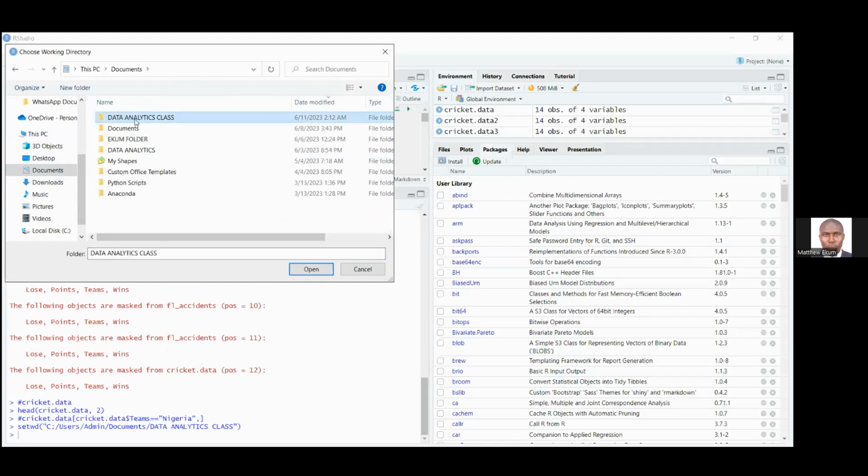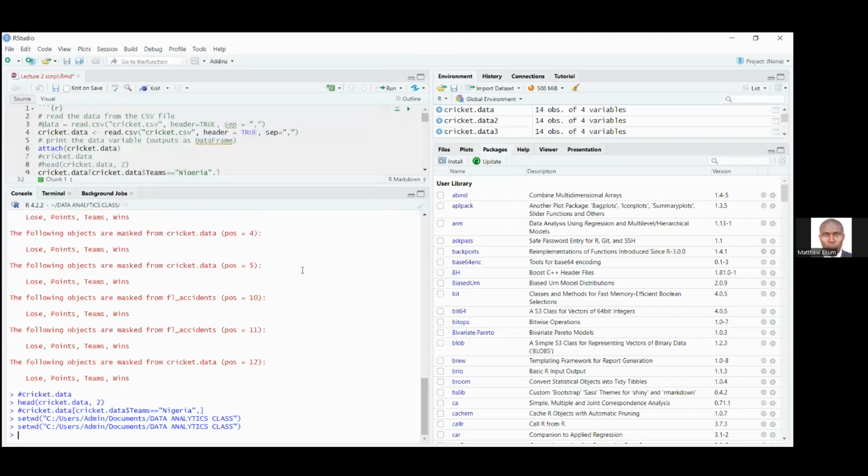The name of your folder can be any name. It's not necessary to use the same name as mine, but just know where you have saved it. Then we click on Open. If you look down where I have the command prompt, you can see setwd. That is the code. The location is C, in my hard disk, Users, admin, Documents, then the folder name.